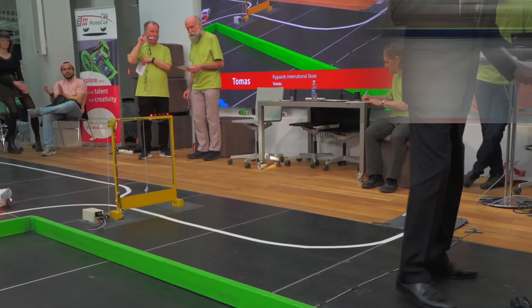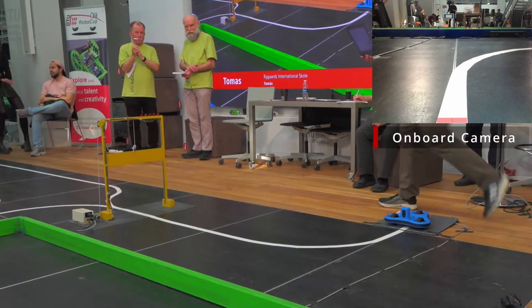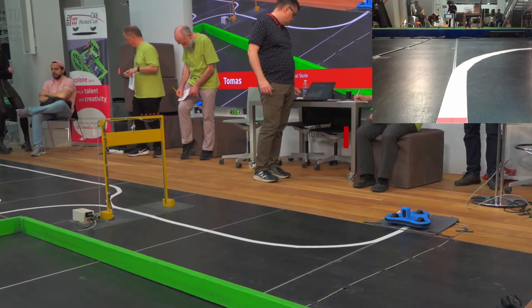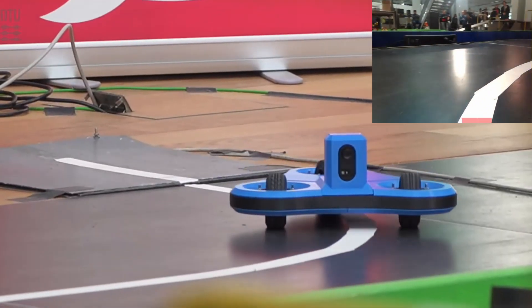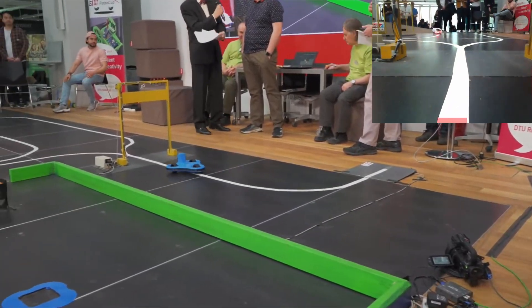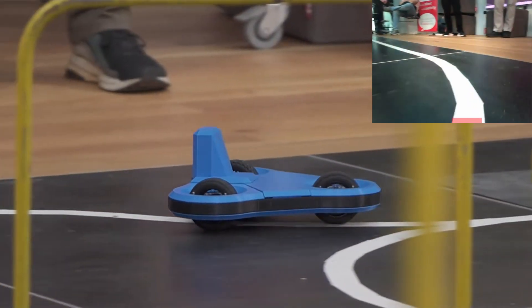I have put the video from the onboard camera in the corner. You can see a red line at the bottom, and it shows where the robot detected the line. The robot starts by following the line to the first yellow gate. This gate is timed, and it will close if the robot moves too slowly. The robot gets one point each time it passes through a gate, so this was the first point for Wild Willy.